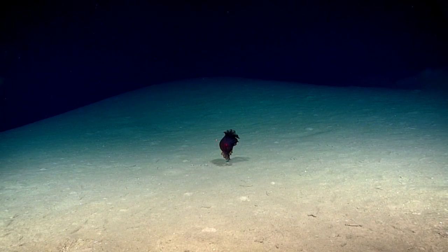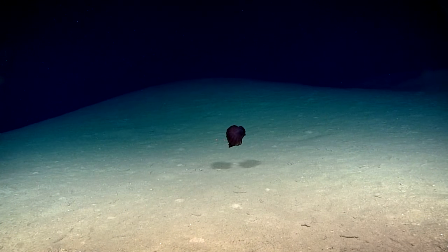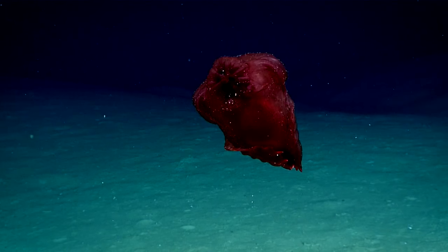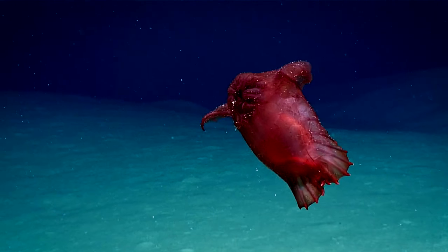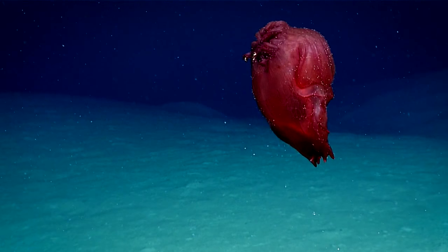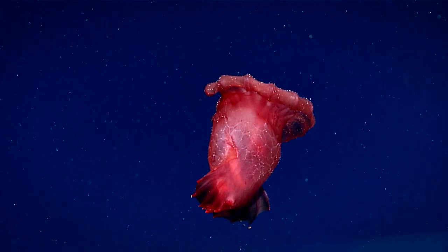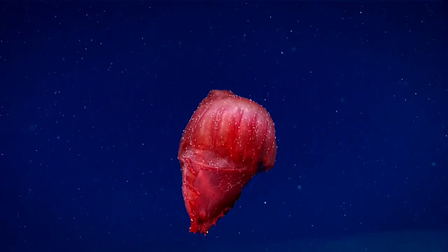They're benthic, but they do spend a large portion of their life up in the water column, whether that is to get somewhere much faster. And he did his poop just before he lifted off. That's something that these holothurians are known to do — they drop as much weight as they can just before they lift off. Here you can see it's either trying to get somewhere quickly, or more likely trying to evade a predator. And that's probably what it makes of D2.